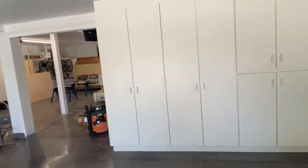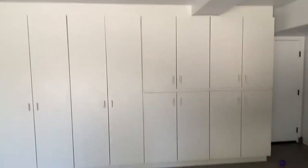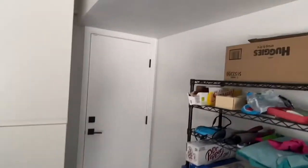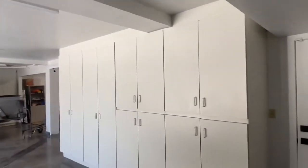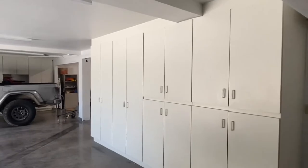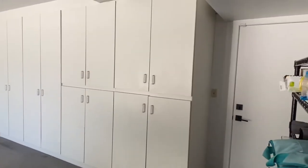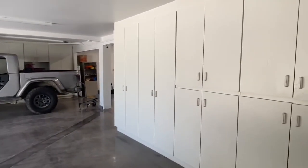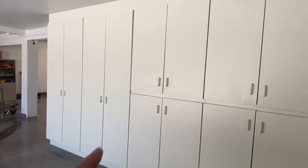First thing is the one you kind of know about — nice garage cabinets. You can get a local installer to install these for you. I'd recommend that because getting it right is actually kind of tricky, and those guys have experience with things like French cleats. They can do it all in a day. If you can't afford to, you can do it yourself, but pricing it out, it really wasn't much of a difference. These are actually older cabinets.